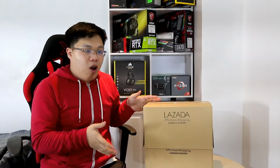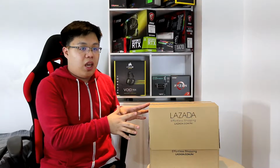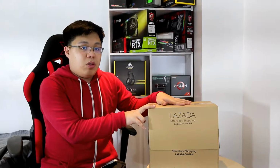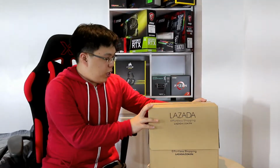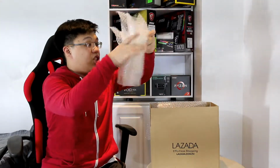So for our next box, it is from Lazada. As you guys can see, it is a pretty small box, but it is one of the very interesting and most expensive parts of the build. Why? Because this is the GPU that will be powering our setup. So let's open it up. So we have this box, some bubble wrap for my girlfriend, which she very likes. So there you go.